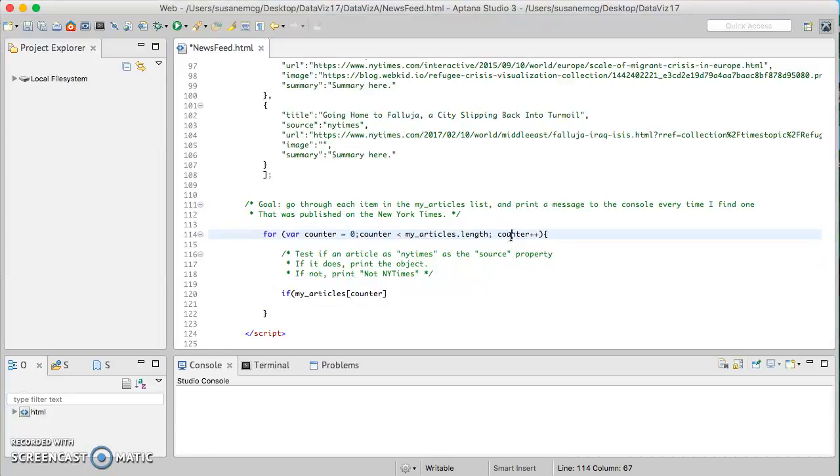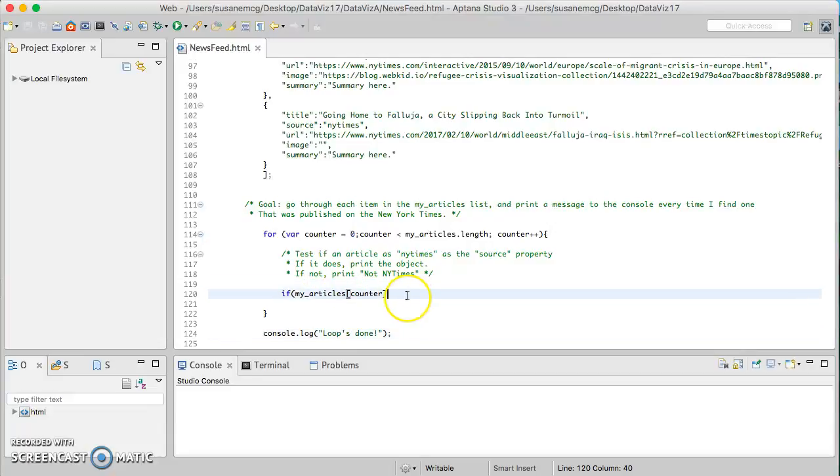The value is 4, but what I have said is I need it to be less than the length of my articles, right? So if I have 4 items in my list, the length is 4. If my counter's value is 4, it is equal to, not less than. And so it's going to say, oh, I'm no longer smaller than my articles dot length, the length of the articles list. So I'm going to just carry on. And so I'm going to actually add a console log here that just says "loops done", just to again verify that this is happening.